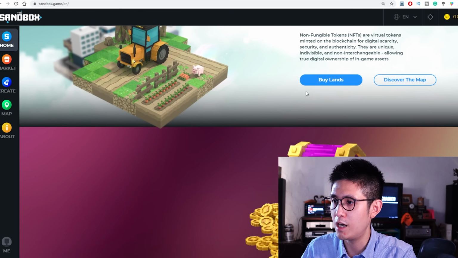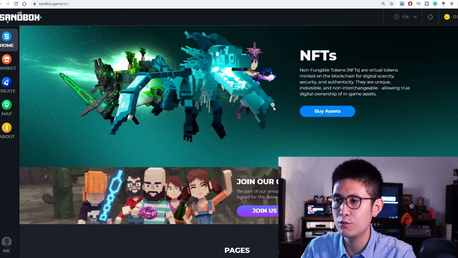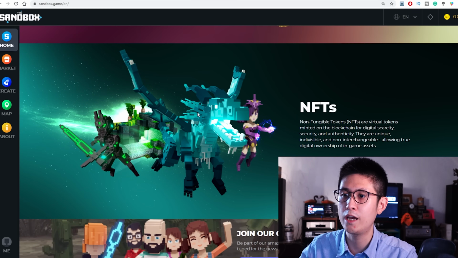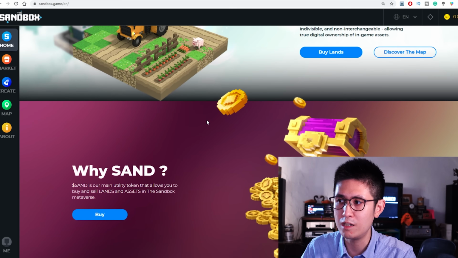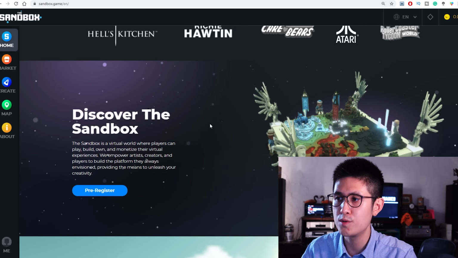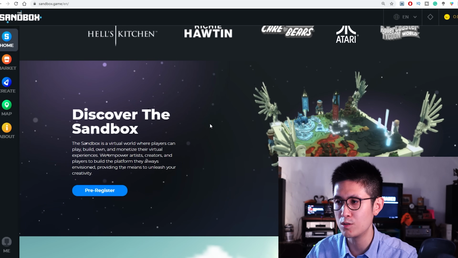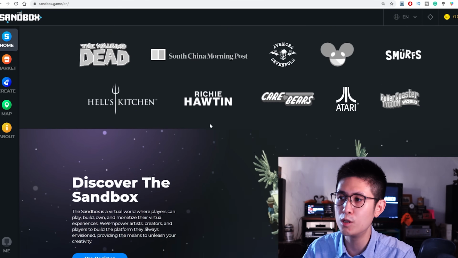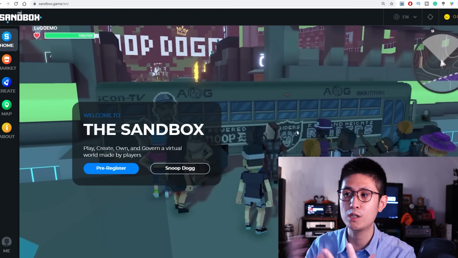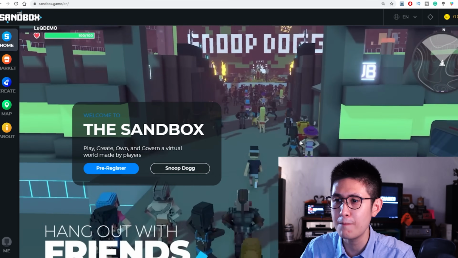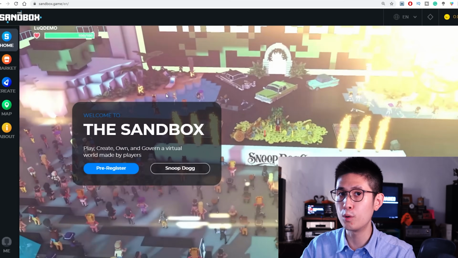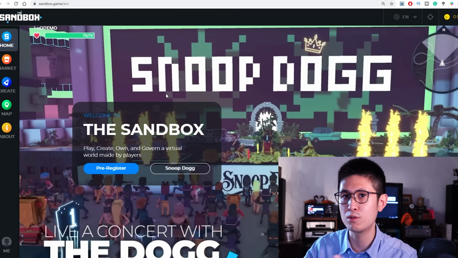And if we just scroll down, this is an overview of the game, but the main promise of this game, and again, I fully believe that this will be much larger in the future, is, from what I can tell, a very sustainable project in terms of having compatibility with other similar asset creators, NFT generators, or even Minecraft projects. As you know, Minecraft is one of the most popular video games out there, where people create these block-looking objects or characters and buildings and things like that. And the cool thing about Sandbox is that you're actually going to be able to import your assets that you created for Minecraft and other similar games into this project too.